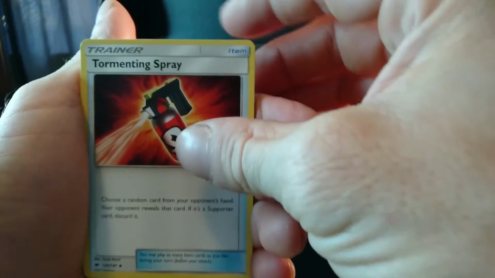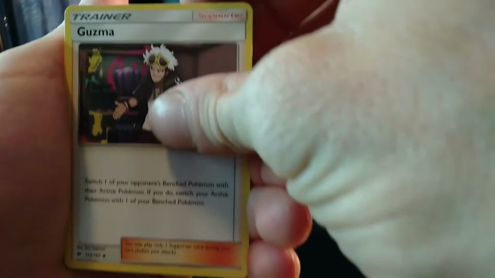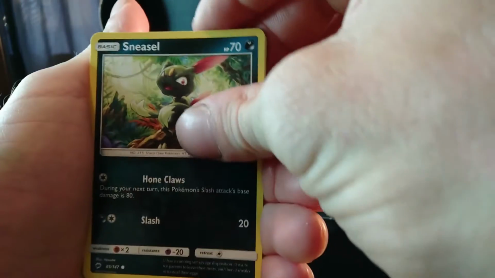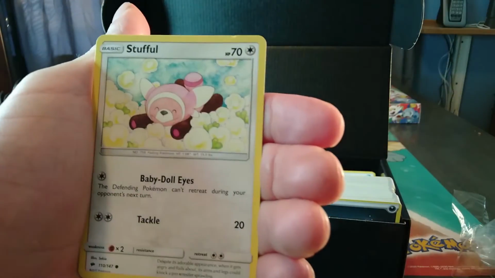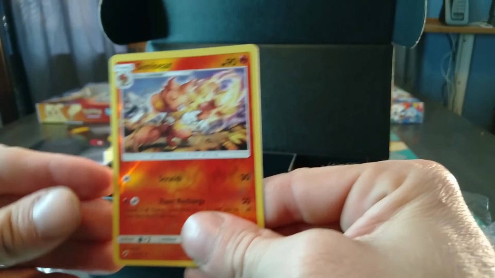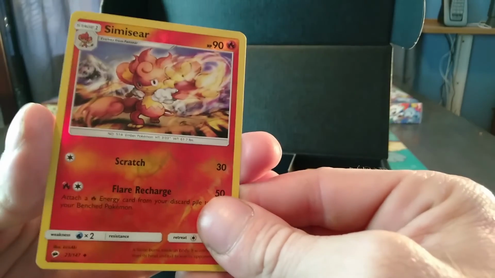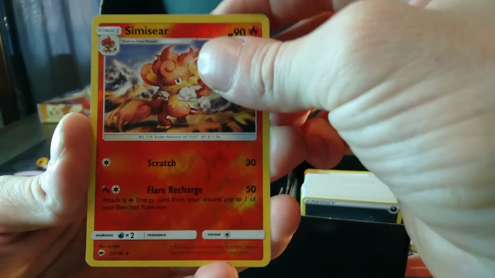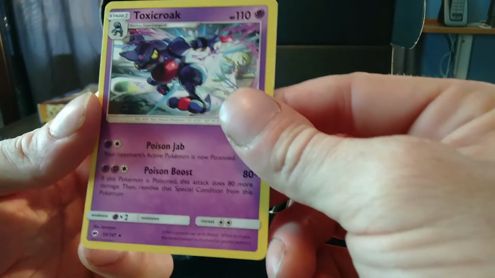We have Tormenting Spray, Whirlipede, Guzma, Sneasel, Charmander, Crabrawler, Meowth, Stufful, Simisear, as our reverse, and for our final pull for the trainer's toolkit from our Burning Shadows pack. 3, 2, 1. Woo! Toxicroak regular rare. Okay.